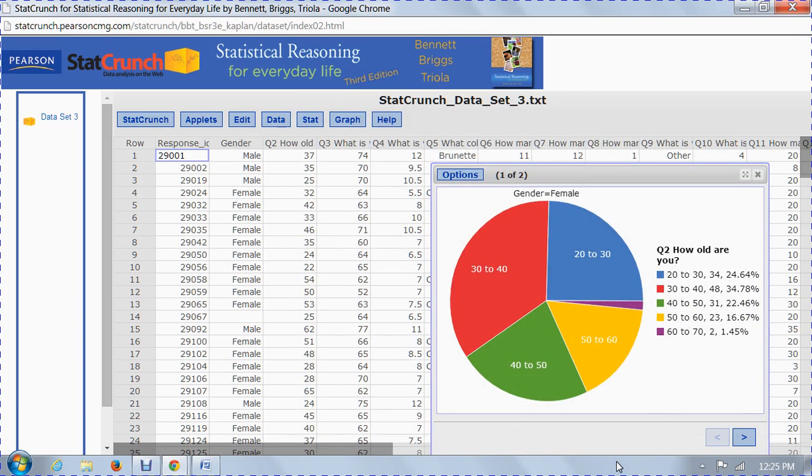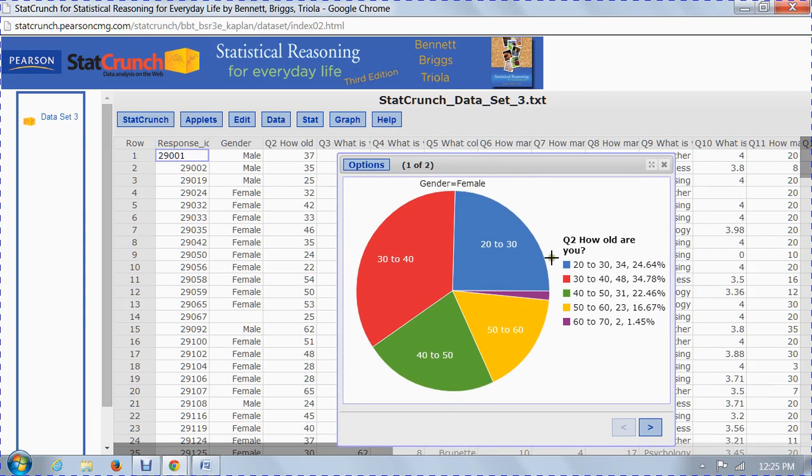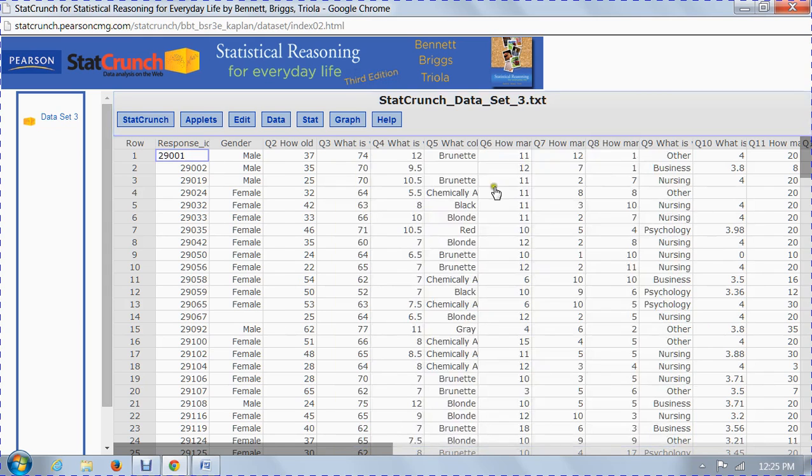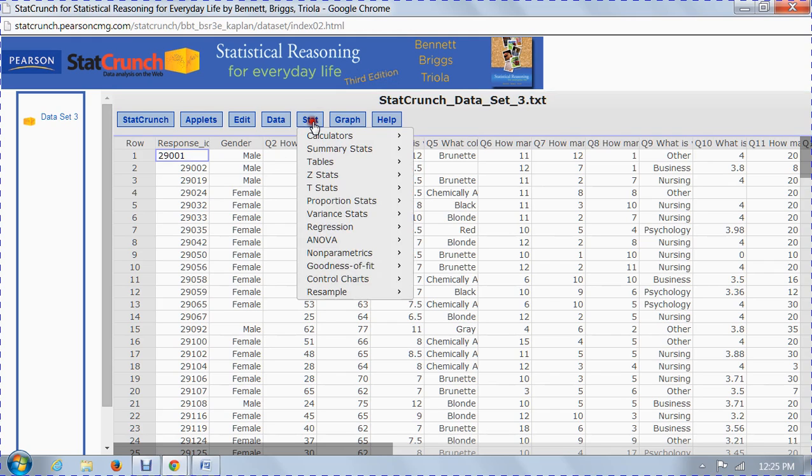See, they binned them. They grouped them: 20 to 30, 30 to 40, 40 to 50, and so on and so forth. This is just for females, by the way. We didn't compare males and females. So that's how StatCrunch helps you do that. There's another video showing you how to use StatCrunch for other problems you're going to do in the midterm.